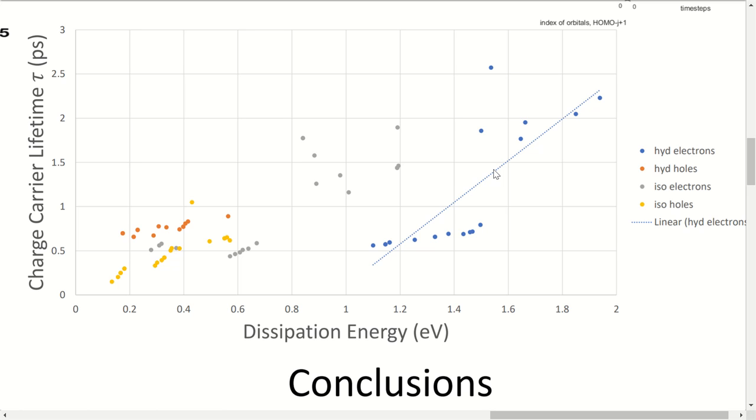Although I don't really know what happens up here in the acetate model. But like I said, the data came from the 20 highest oscillator strength excitations in each case, so there just isn't really the data there for that right now. But you can see that the whole lifetime in the hydroxyl case is a little bit longer.